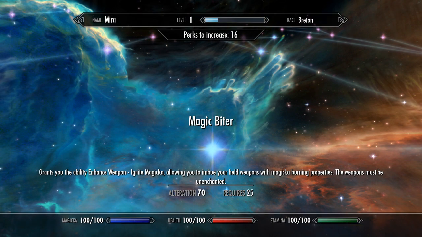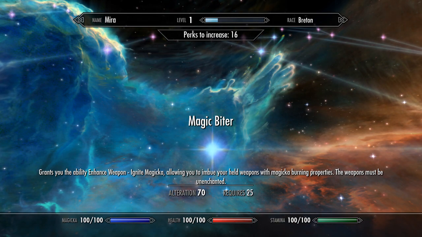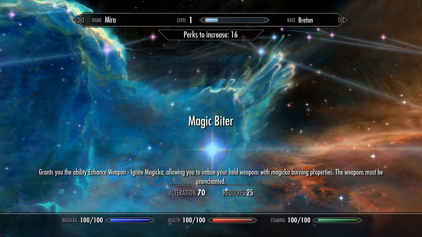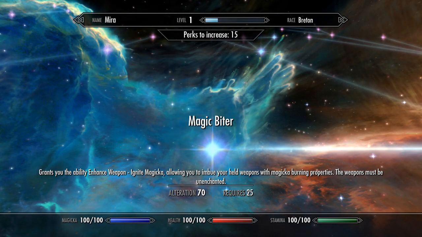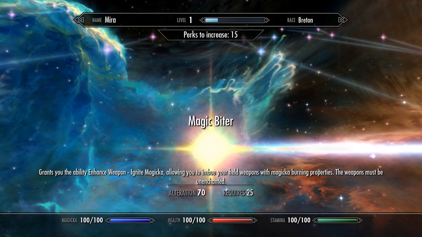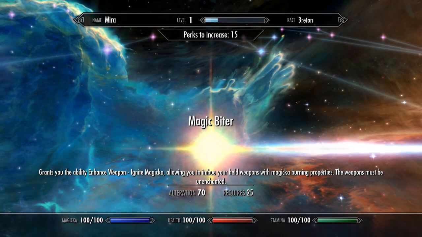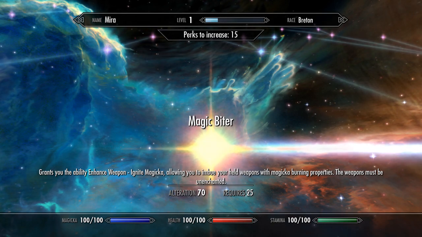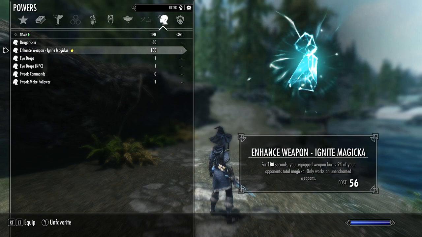Going over to the left, you have Magic Biter. It grants you the ability Enhanced Weapon, Ignite Magicka, allowing you to imbue your held weapons with magic burning properties. The weapon must be unenchanted. So once you activate this perk, if you go over to your powers, you will see a new power called Enhanced Weapon, Ignite Magicka. I'll show that off now.